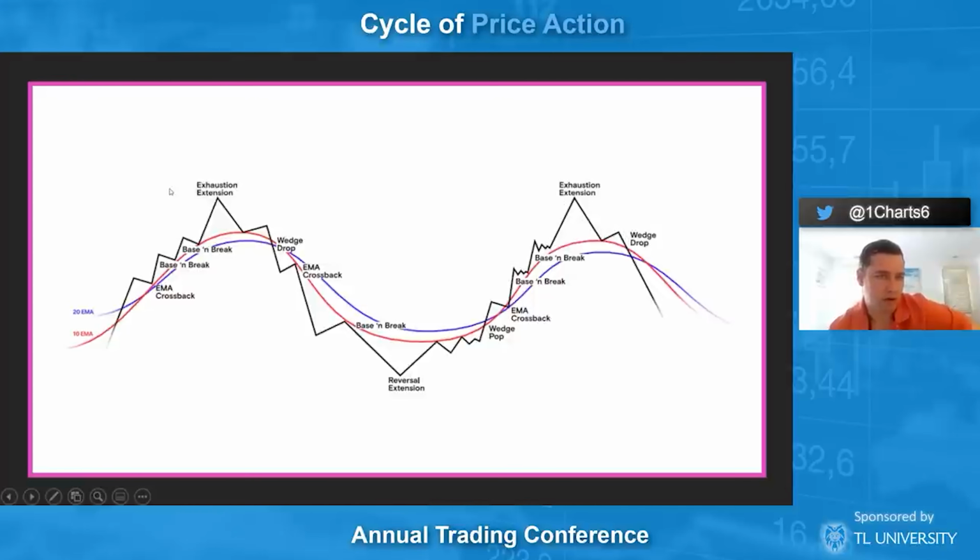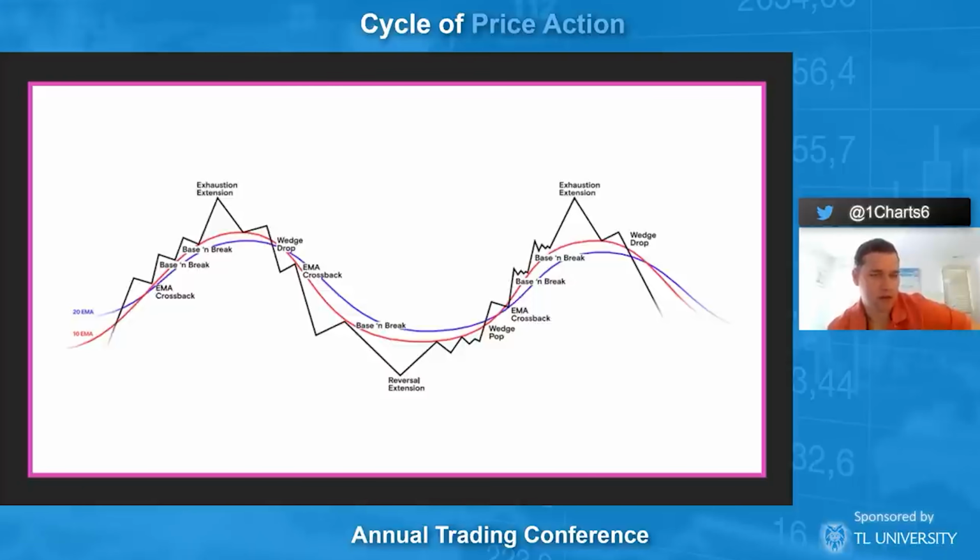So let me step back over here to the left side. You've got your exhaustion extension. You'll pull back to the moving average. Then you'll generally base, maybe the market will try to work back up, but it just doesn't quite have the power. And then when it drops back down through the moving averages, that is a sign that, hey, we're in that red light environment now. I want to be more conservative. I want to protect my capital.